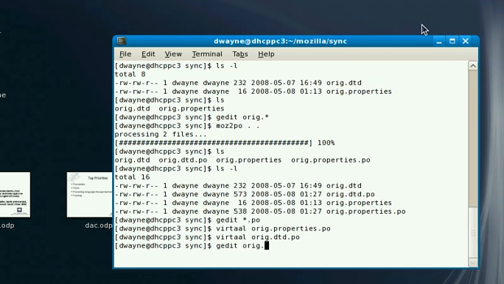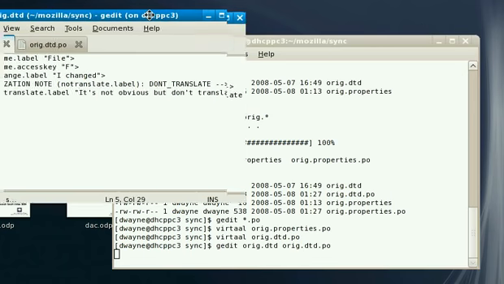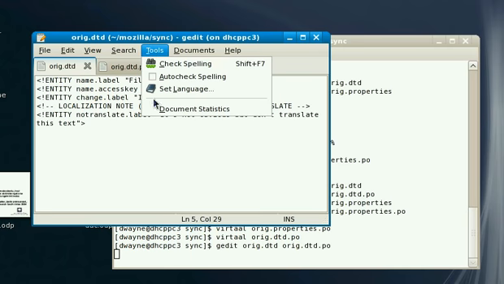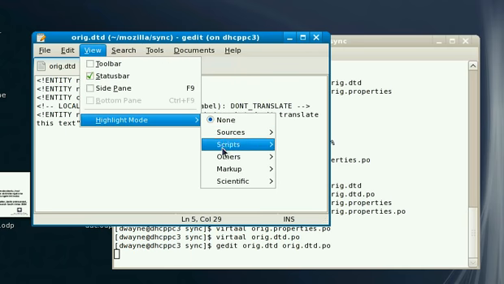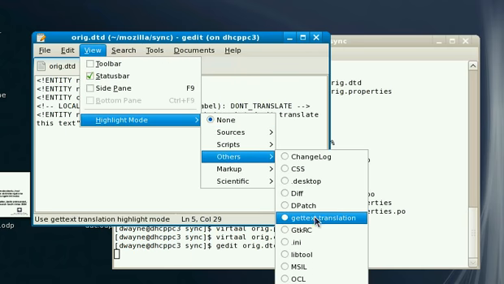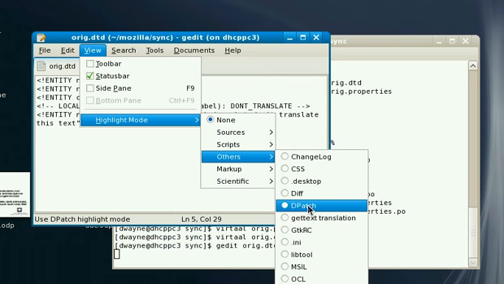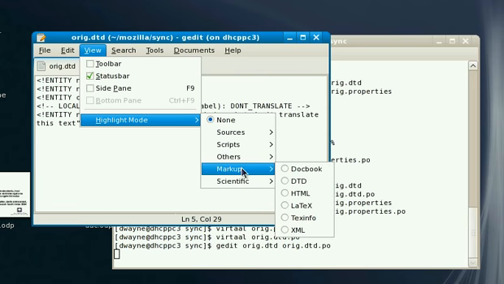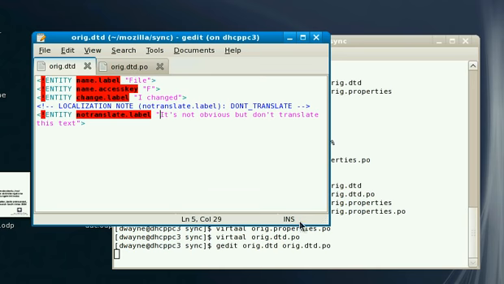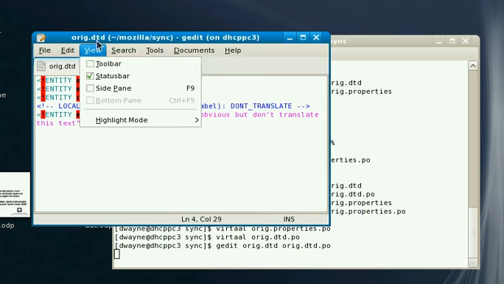So if we look at our original DTD file and the converted PO file, let's put our highlighting back. Oops, that's not what I wanted.